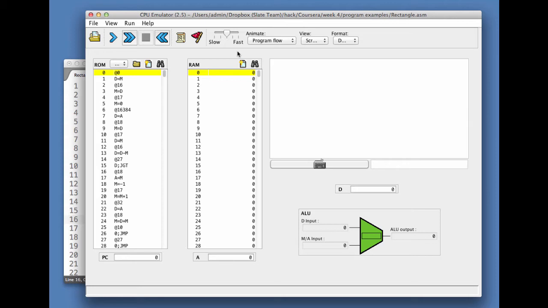We are told that we have to determine the depth or the length of the rectangle by filling in some number in RAM 0. So let's do that. And I'm going to put here the number 50. So we are going to draw a rectangle which is 16 bits or 16 pixels wide and 50 rows long. Hopefully that's what the program is going to do.